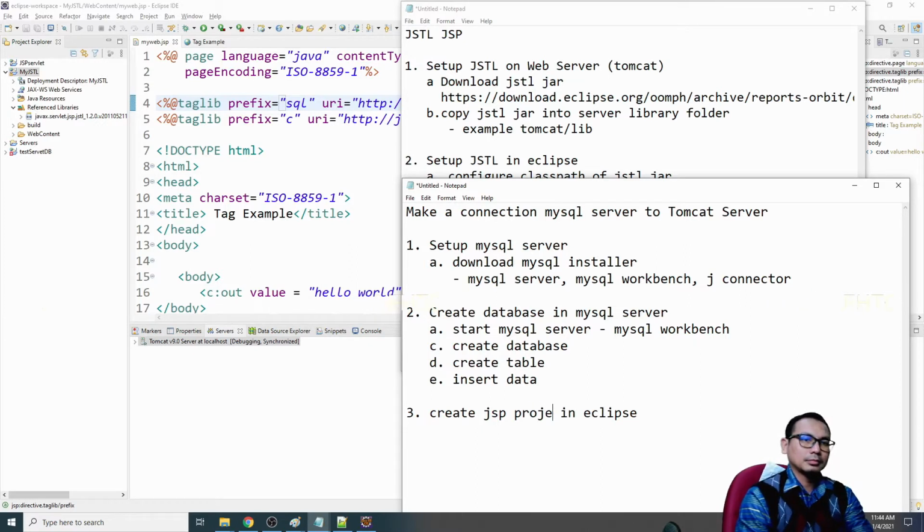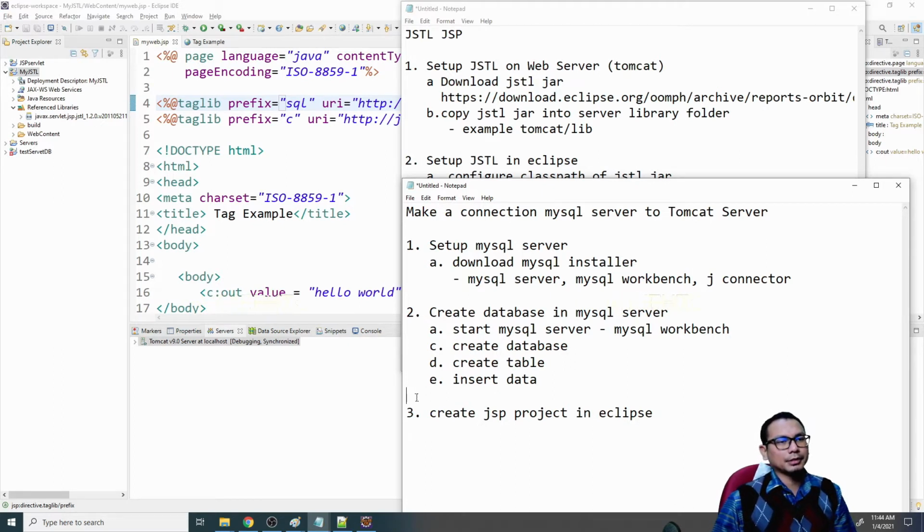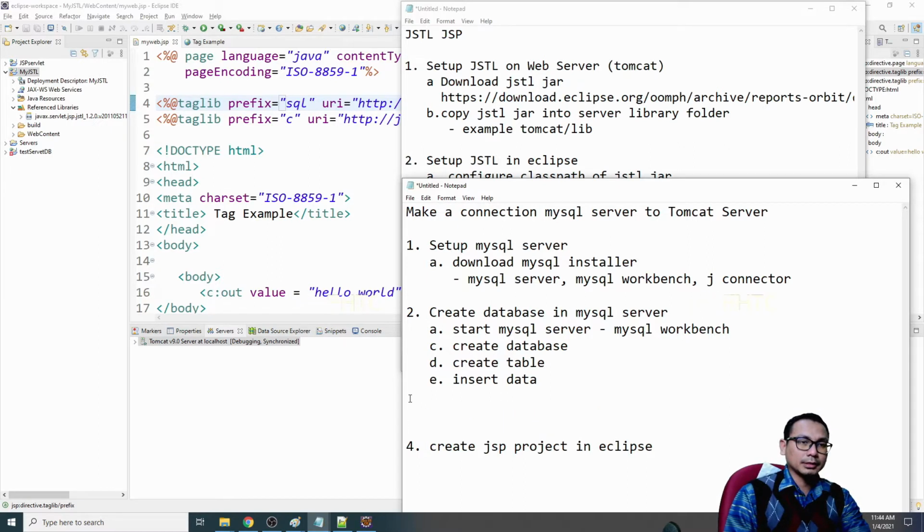Okay, another thing you need to consider, another one, you need to set up your server as well.